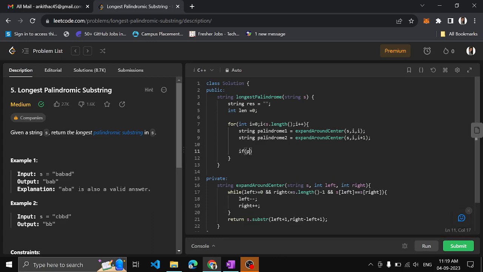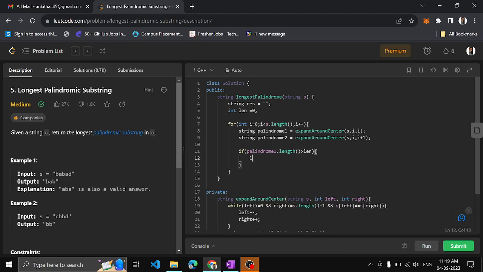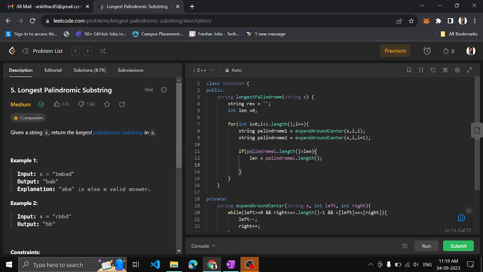So once these two are computed, what do we have to check? If palindrome 1 dot length is greater than length, then length will be equal to palindrome 1 dot length, and also result will be equal to palindrome 1.